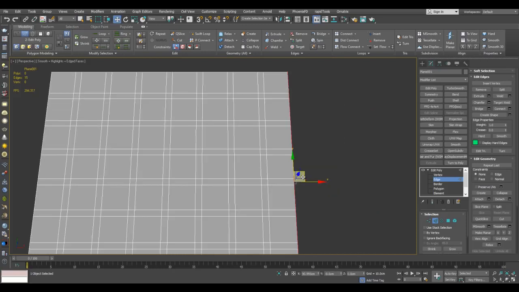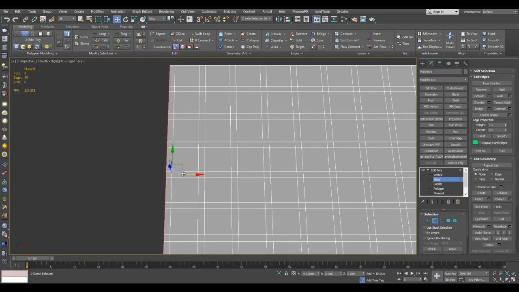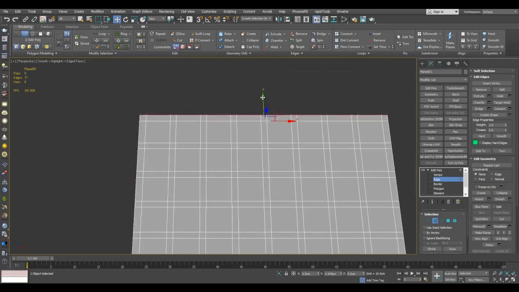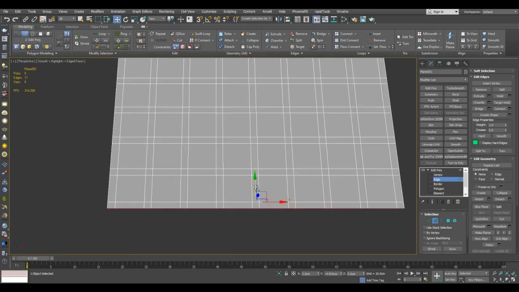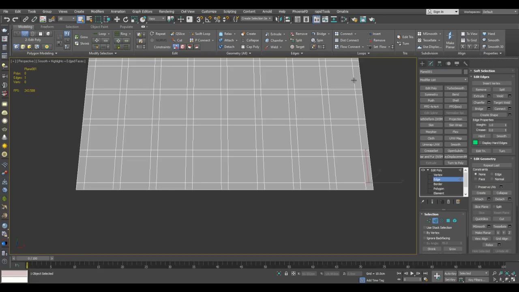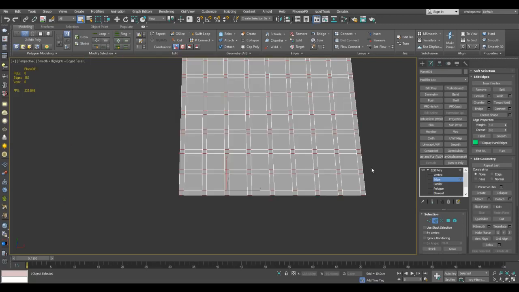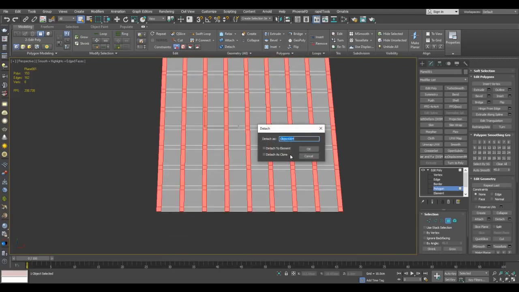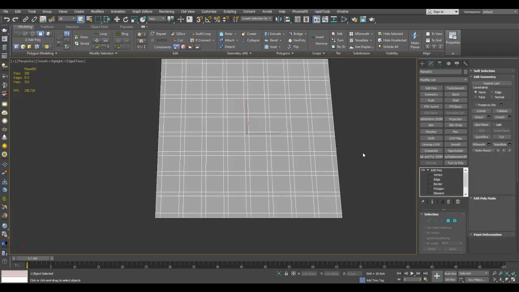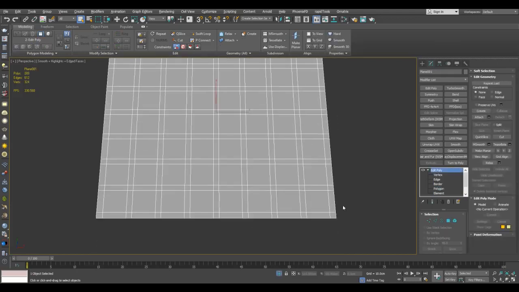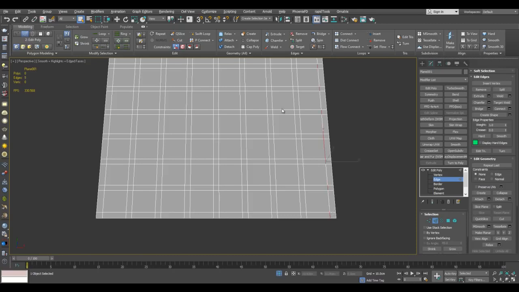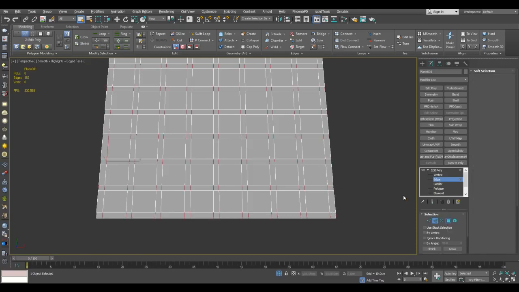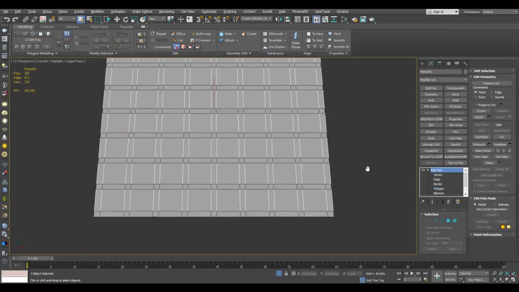So I also will just extrude this. And then I will select this edge and then dot loop and then ring and then hold Control and click here to convert to polygon, and then I will, let's say, detach this as clone, and then I will create some horizontal ones as well using the same techniques like this: dot loop, ring, and then hold Control and click to go into polygon, and then also detach as clone, and I can delete this object.